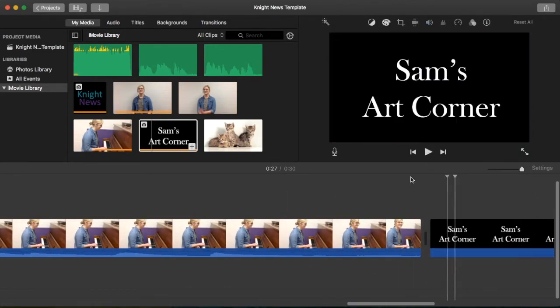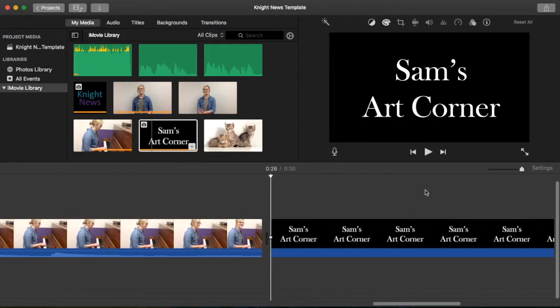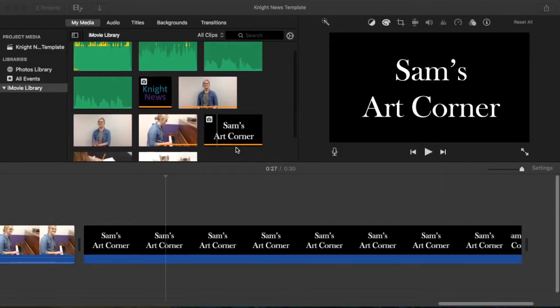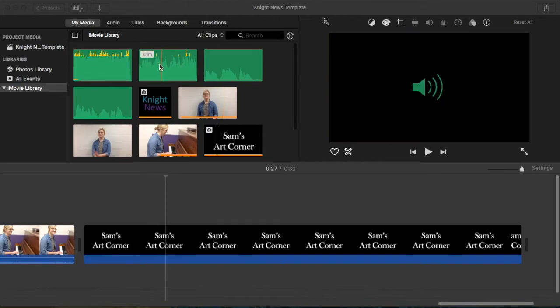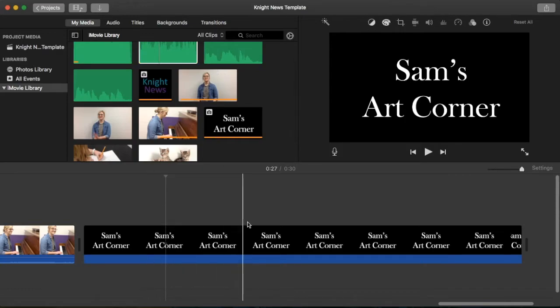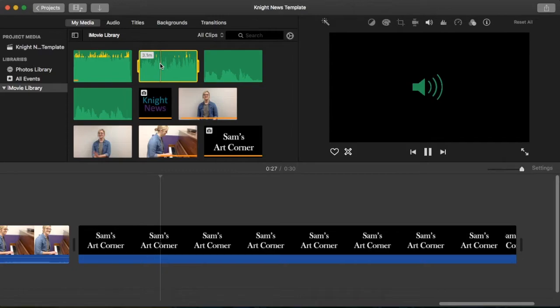And then now here at Sam's Art Corner, we use one of my favorite pieces of classical music of all time, Gymnopédie, the first movement. So yeah, let me import those into the timeline here. Okay, so now that we've imported our classical music here, again, by clicking and dragging it from the Finder into the timeline here, we can add it to Sam's Art Corner. So yeah, here it is.